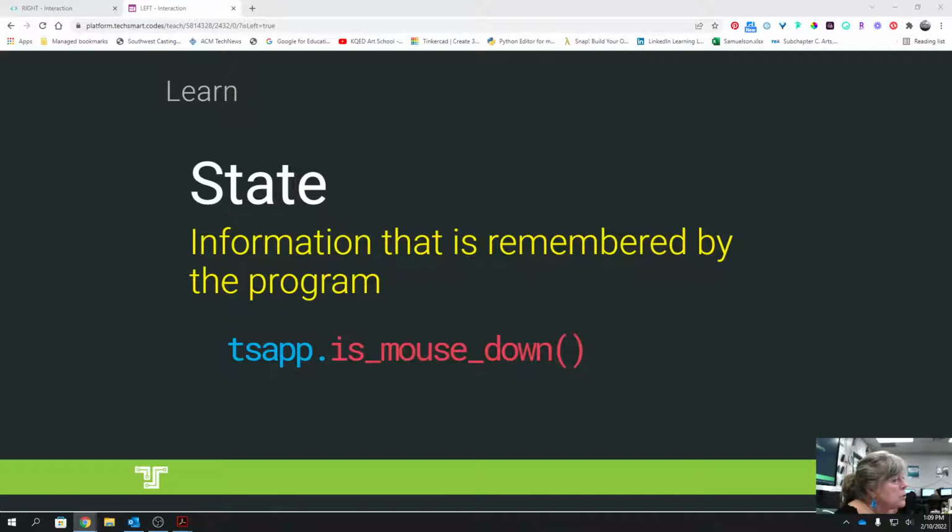So the syntax presented here asks the question, what is the current state of the mouse button? Is it being held down? Since a button only has two states, down or not down, this can be a Boolean because it can be a yes or a no. Just like for the events, there is a version of this for both the mouse and the keyboard, but the keyboard version needs a key constant.